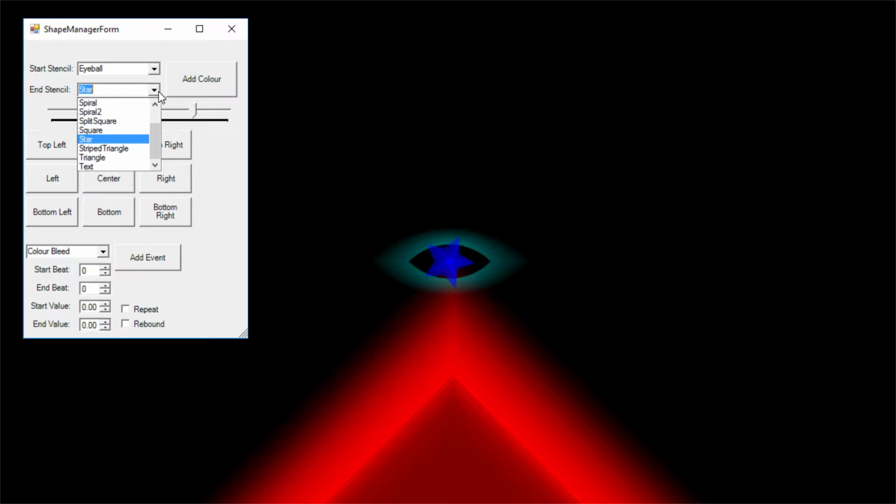I don't think we want it to be a star. We might want to do it with a circle in the middle. I think that might be pretty cool. That looks more Illuminati-esque. And then we can switch up the stencils a bit so we can say, okay, we want that to be like that maybe. That's like an eye with an eye in the eye. That's pretty cool. And then we can keep tweaking this if we wanted to, but I don't think we do. I think that's nice. That's pretty illuminated, I guess.